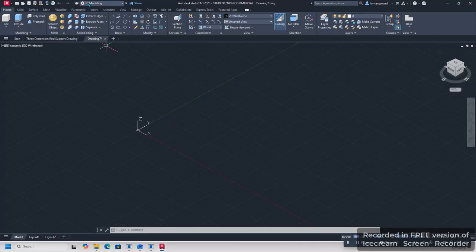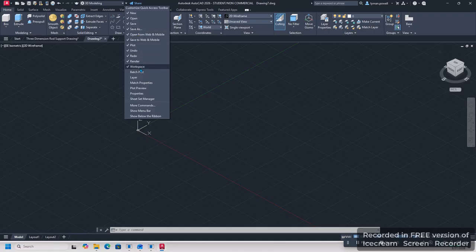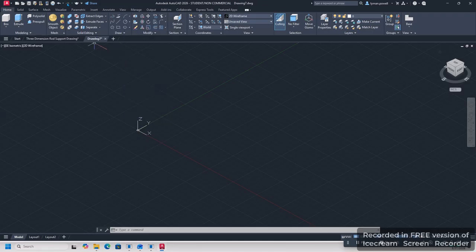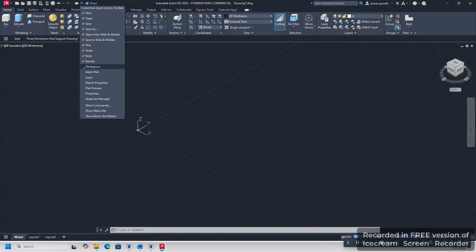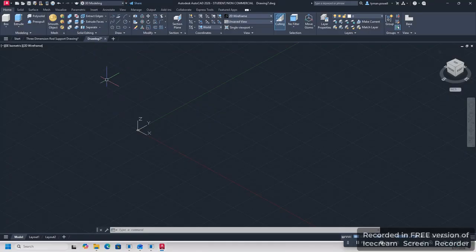But I don't know if you have this available to you or not, but if you do not, click on the little arrows here and select the workspace. If you deselect it, you may not have it showing up here on the top. So if yours looks like this, you'll have to hit this little arrow and then select workspace, and that will let us have the different options of our workspace.